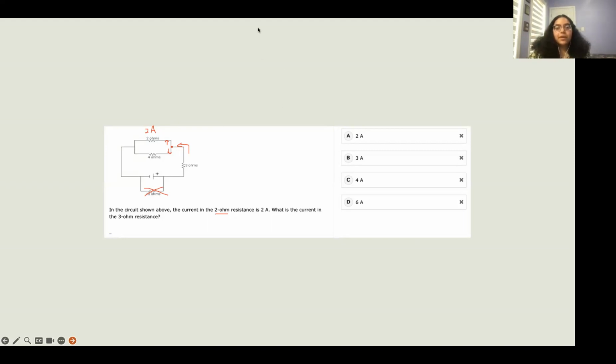So if you think about series, they're all flowing at the same rate, but maybe you're using up a different amount of energy on each of the resistors. Like if you have 5 volts and you're going in series with 2, maybe you're using 3 volts on one and 2 on another. So your voltage drop can be different, but all the electrons are flowing at the same rate there.